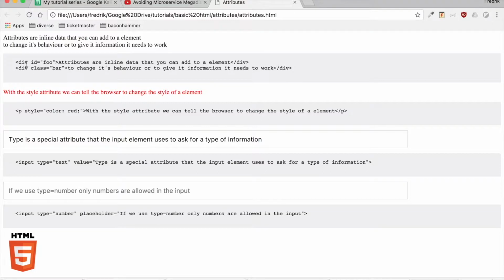Right, so an attribute is this stuff here. You put attributes inside of your tag like this, and the two most common ones you're going to find are ID and class, and these are used primarily for CSS purposes. ID is something that's going to be completely unique on the page. You only have one element with a given ID, so there can never be two foo IDs on the same page. Just remember that. Class is the best one to use if you're doing styling. There can be 100 elements with the style class of bar on this page, so prefer classes whenever possible.